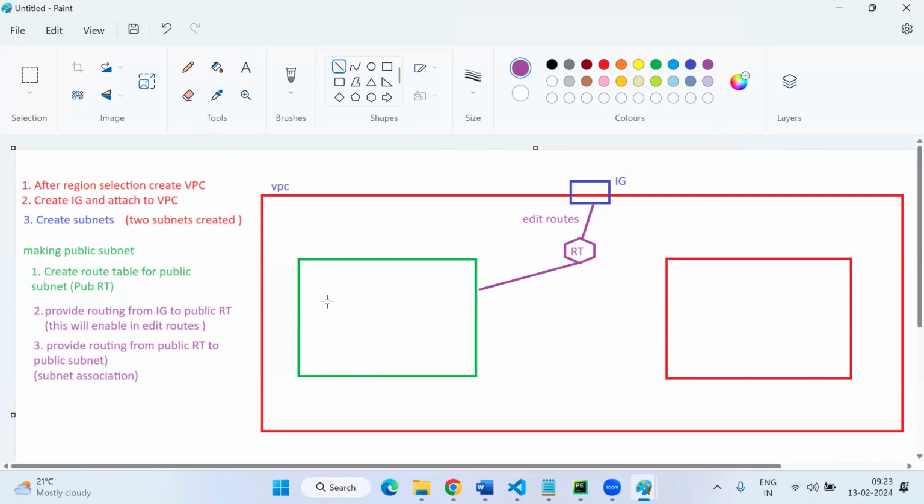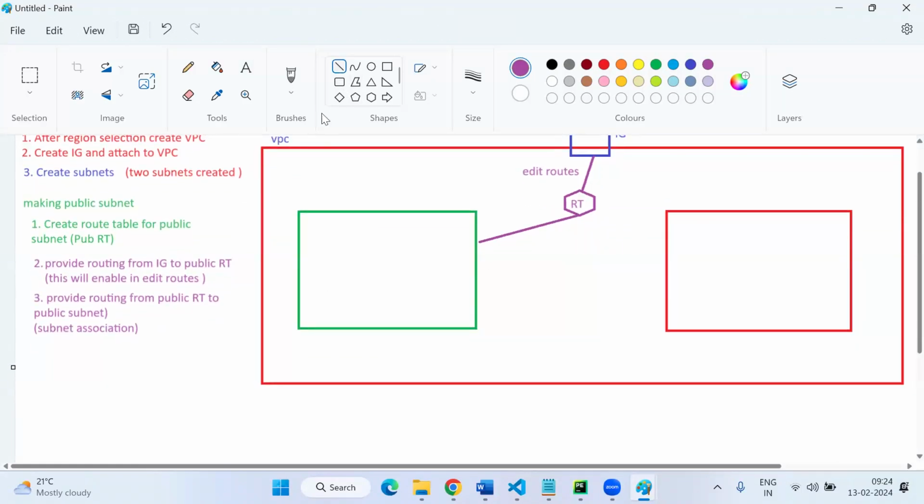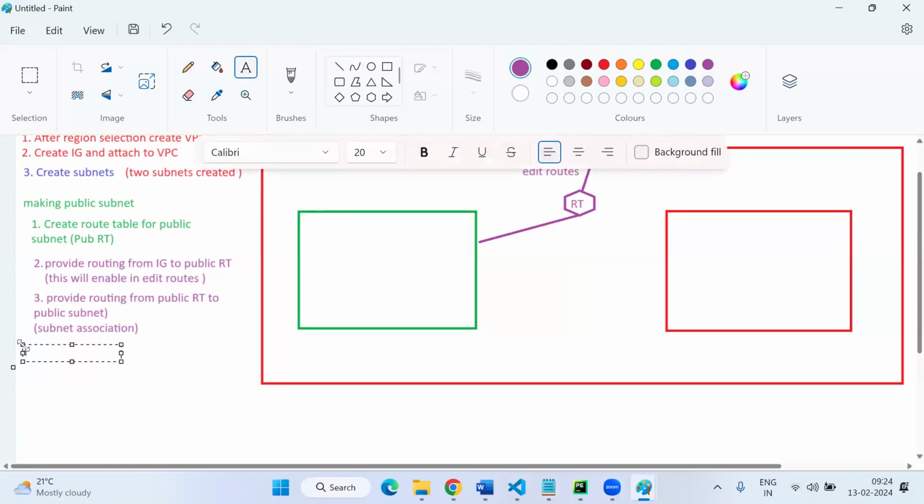Okay, your custom network is ready. Next, what do I need to do? Launch an EC2 instance, right? Now launch the EC2 instance in the public subnet. Whatever application you host on this public EC2 is going to be public.